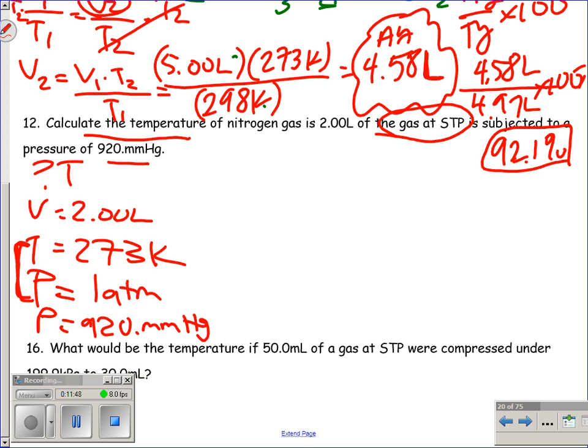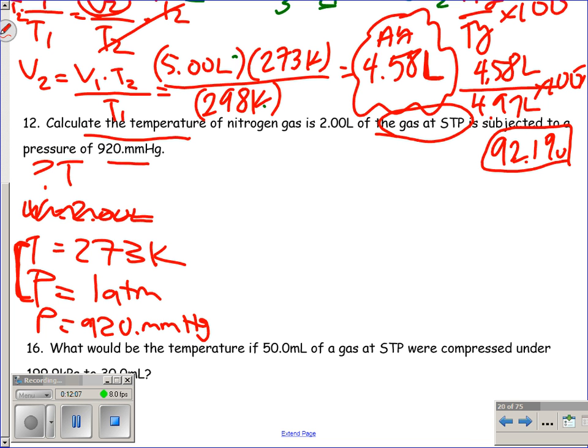Do you see a second volume given? No. So are you assuming volume is changing? No, you're assuming it's constant because it doesn't say it changed. So do you need this volume here? No, it's just a distraction. Get rid of it. Now I see the equation.